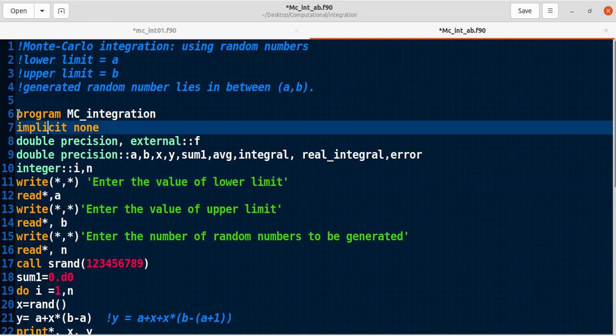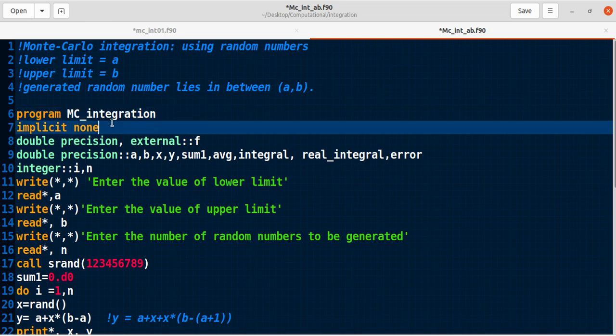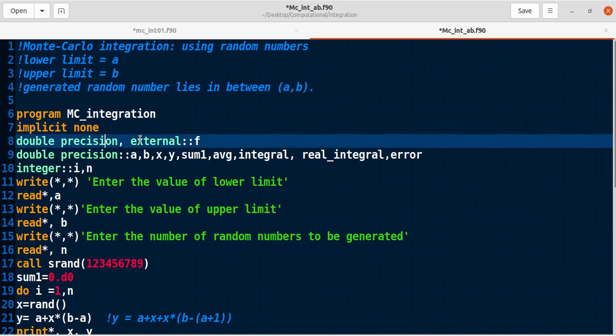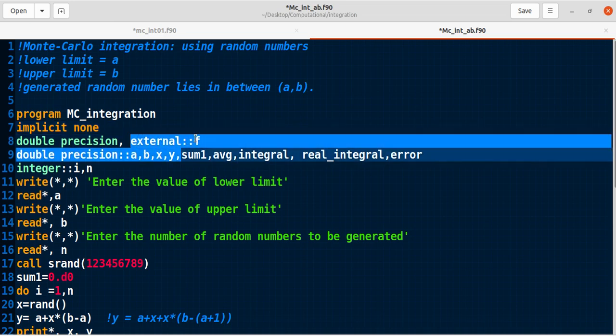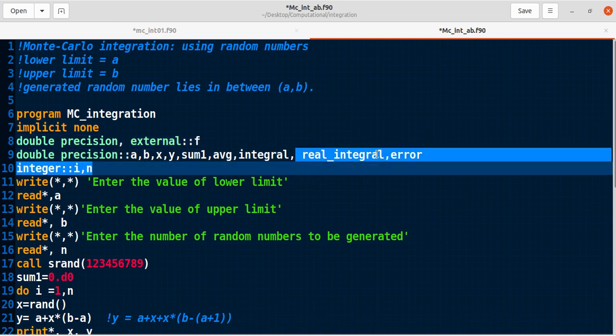So for this also you simply initialize the program with the name of the program as MC integration, implicit none is there, define the function as double precision externally, denoted by f, and we have to declare variables as double precision. a, b are there, and x, y, sum, average, integral, real integral, as before.